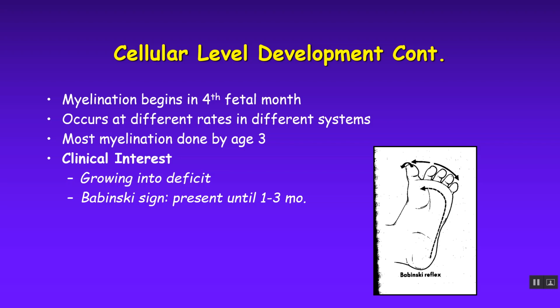Also, the Babinski sign is when you scratch the bottom of somebody's foot. In an adult, your toe points down and the other 4 toes kind of come together. It's just a brief thing, but they do this. In a baby less than 3 months old, you do that, their big toe is going to go up, and their little toes are going to splay out like this, which in an adult would be an abnormal response.